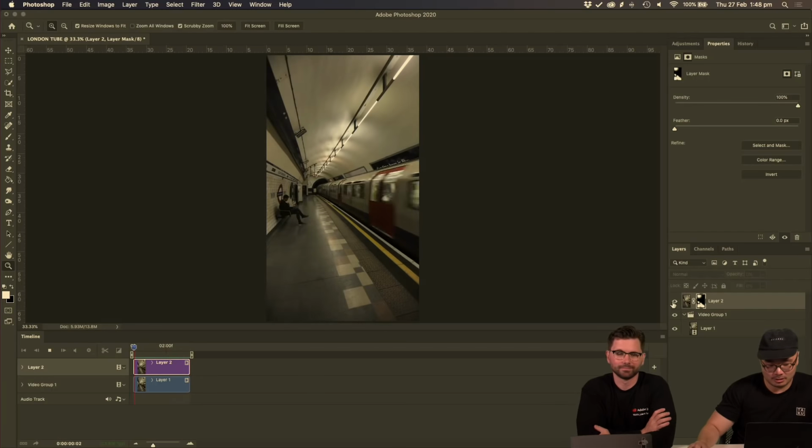So now it's gone, so I can show you with it off. It's distracting. Do you know what I mean? It's almost like it's flickering because we sped it up. It does look like a light flicker, but it's just the train reflections. Cool. And that's how you can use Photoshop to put still images over things and then mask it, so you can freeze certain things and you can get rid of certain things.